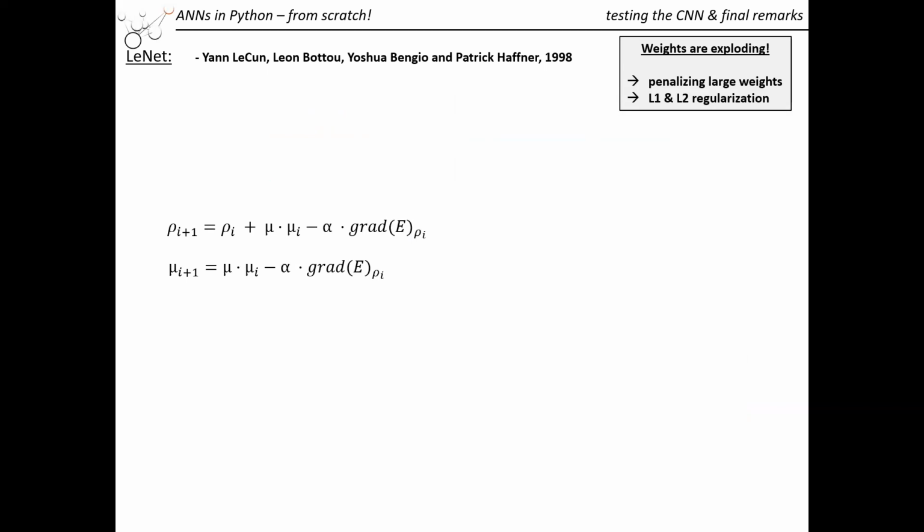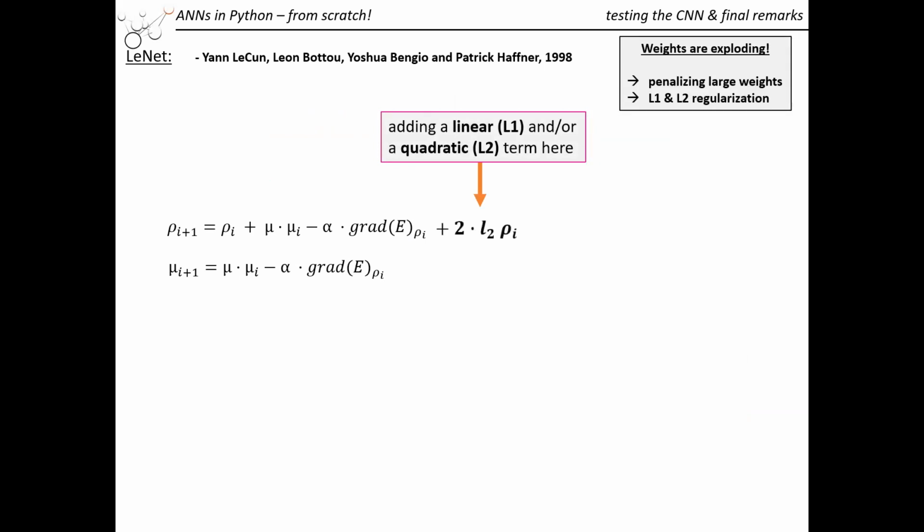If we go back to our gradient descent with momentum, remember mu was the momentum, then we can add a linear or quadratic term there. Just remember, it's the gradient, the change with respect to something, so that's the first derivative already. If we add the L2, that means we have our parameter rho, and we multiply this with a value L2.